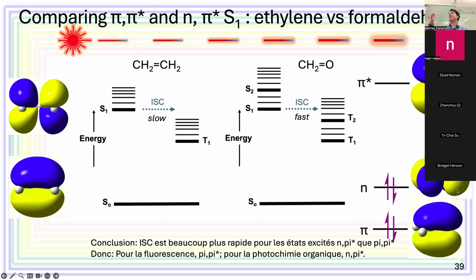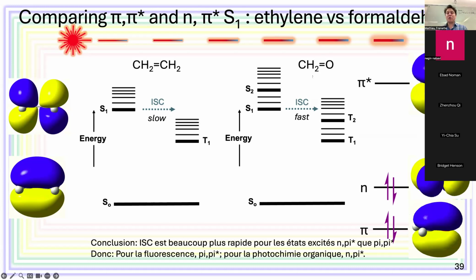It doesn't really look like an sp3 orbital. It really looks like two p orbitals that are perpendicular. So that non-bonding orbital is actually higher energy than the pi orbital. And so one way to calibrate yourself to know where a HOMO orbital would be is to look at the molecule and say, where would the proton go? So that's the HOMO orbital. The HOMO is where the proton would go.